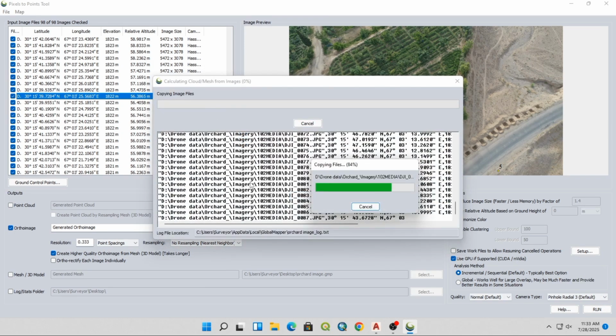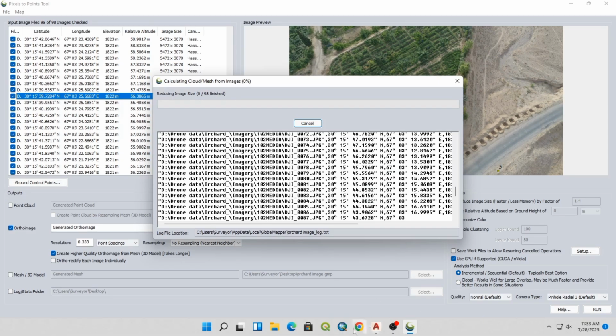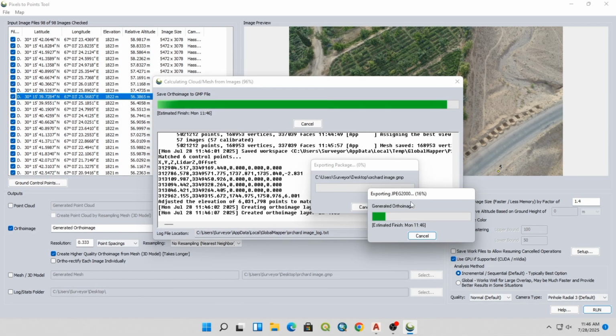So it starts processing, and now my image is exporting to JPEG 2000. I am generating a high quality image.